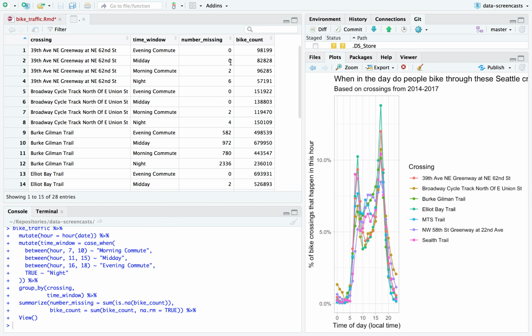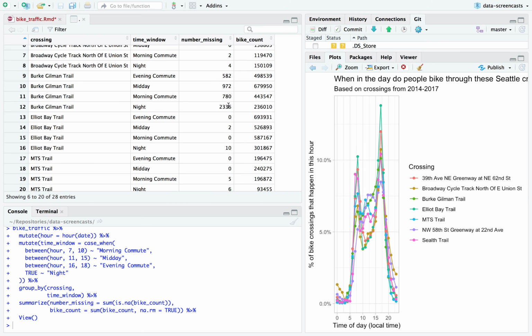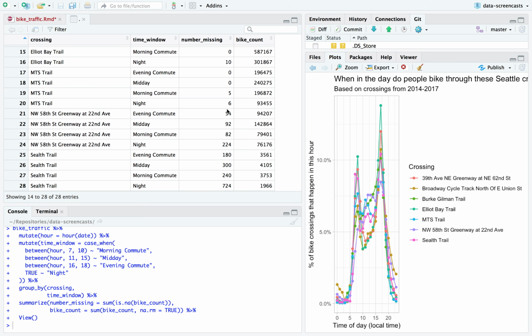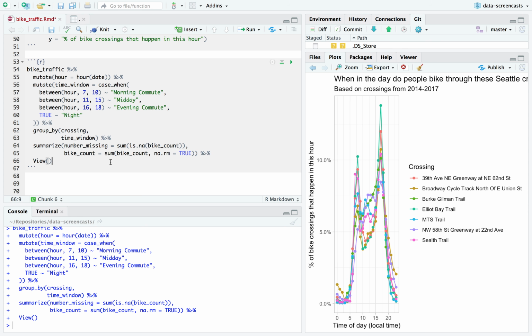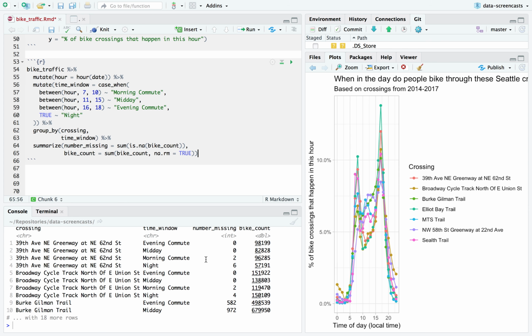It kind of gives the idea that this is missing a lot. I don't like that it's a lot more in night than otherwise. I'm still going to ignore it. It's pretty rare that we're missing bike count data, but I feel like I'm going to ignore it, but it's just worth keeping track of.